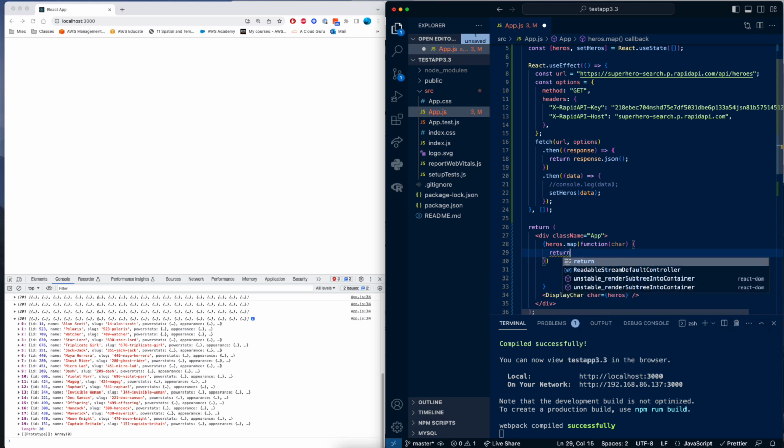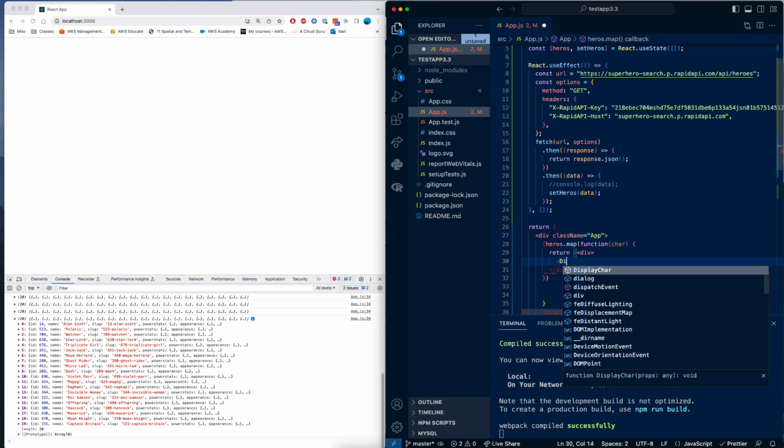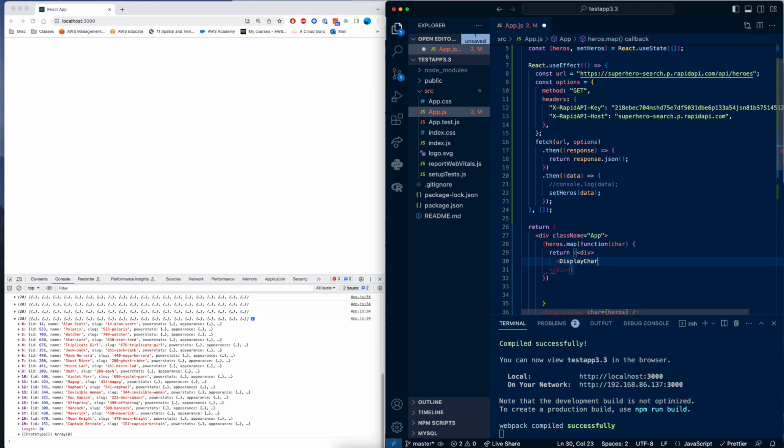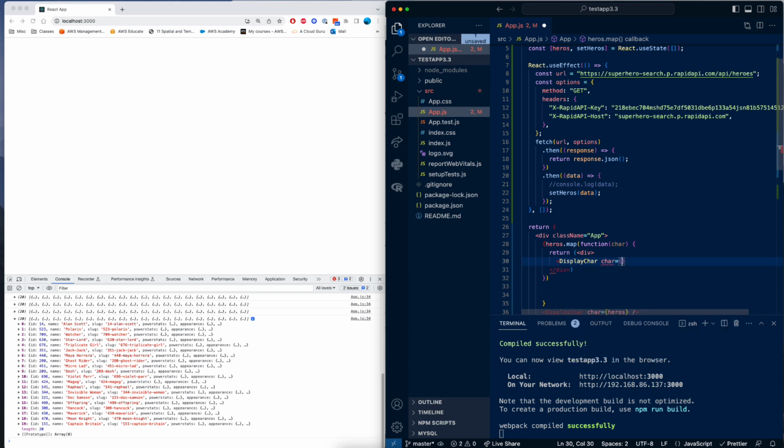I'm going to return a div, and within this div I have display char, the display char component, and I'm going to send it every character that is being mapped out of the heroes array.